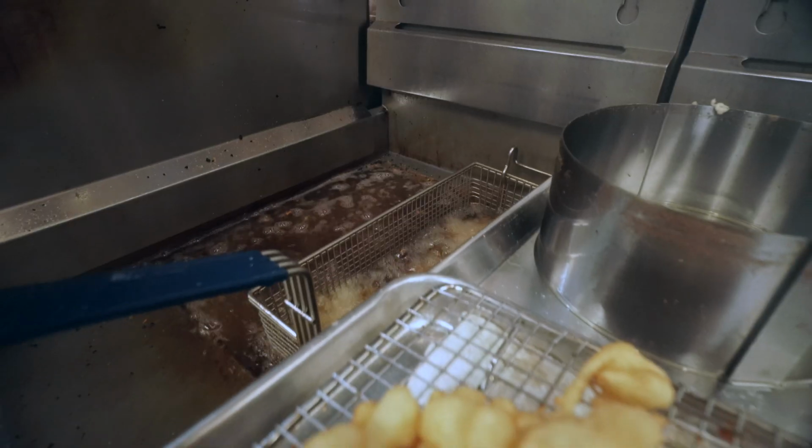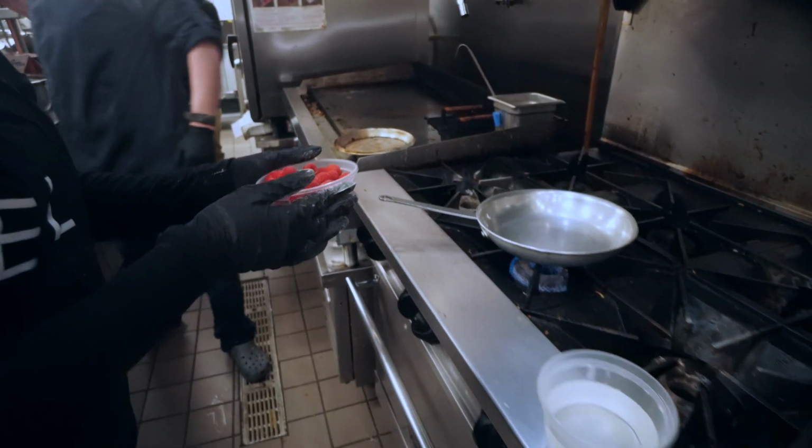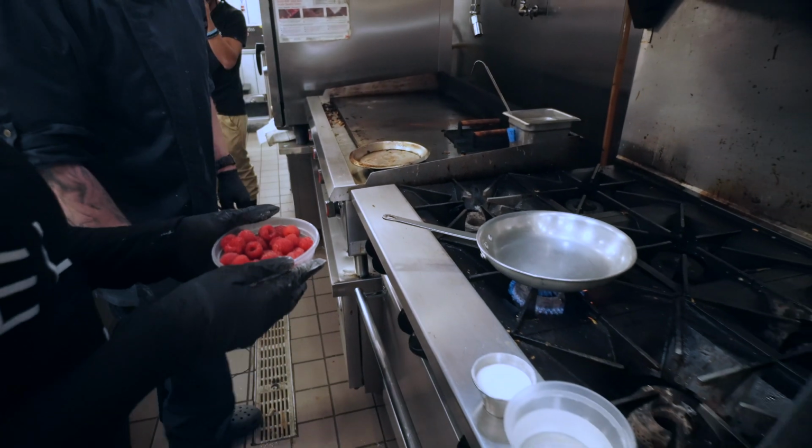We're going to let that heat up a bit. So we're going to go that, and that. Do not put in all the water. Do put in all the sugar.